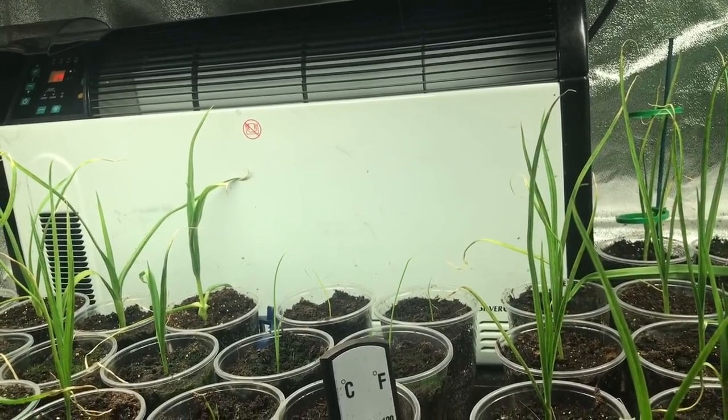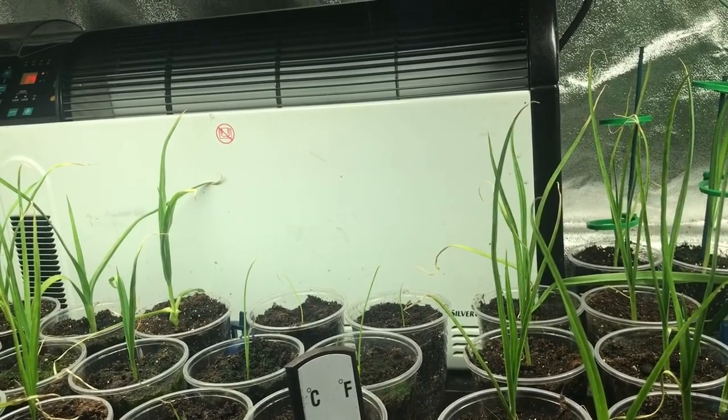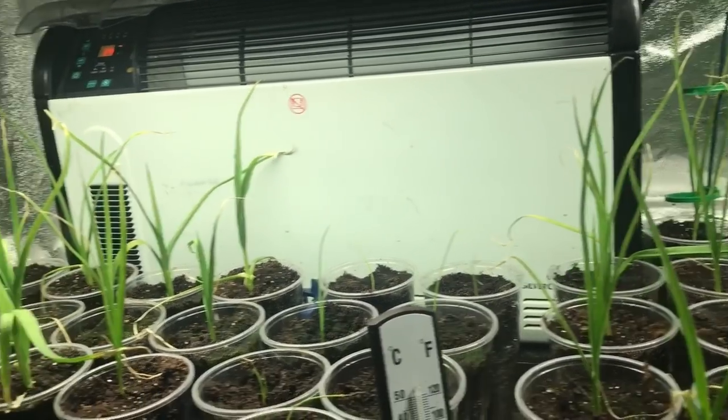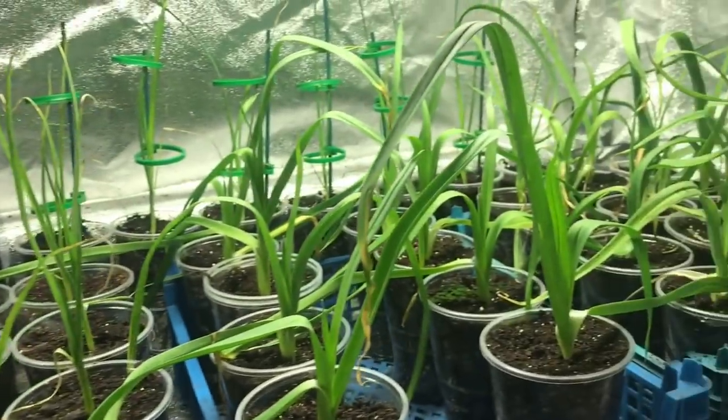I can't get a hold of any at the minute, but well, I can. So I can get hold of some heavy onions, but it's money at the end of the day. But I'm not really fussed. I've got enough to get going with the leeks. So I might even just focus on the leeks, see how things go with these. I'm not quite sure yet, but everything's ticking over nicely.